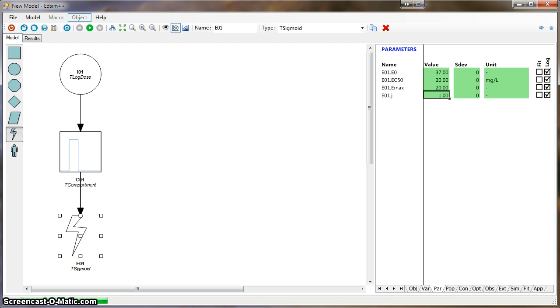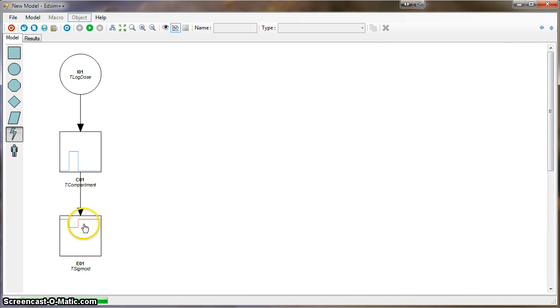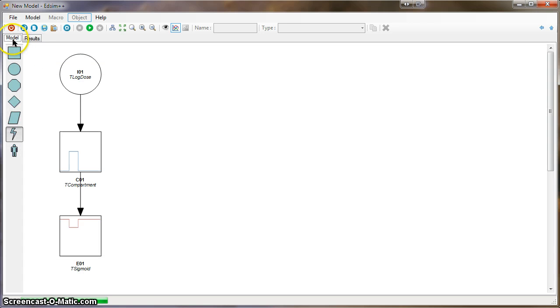I have to say I want to observe the effect. Okay, and let's see what the results are. And here you see then the direct response. And if I look here, so here, drug, removed again, and you see a direct relationship with the effect. Okay, now I will duplicate this model.